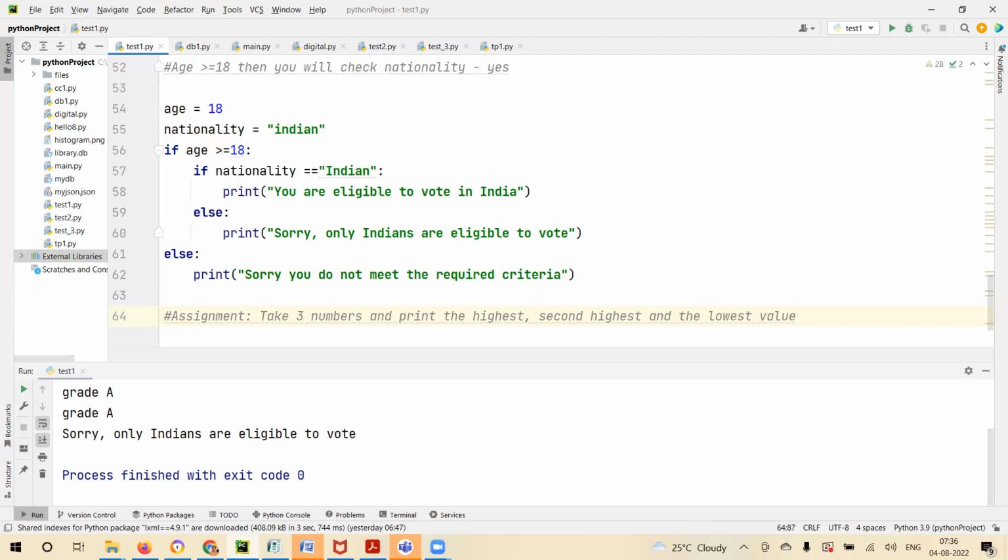But I told you, assignments you have to try. You share your code, only then. I'm not going to do it from scratch. So take this problem, try. If you get it, great. If you don't get it, you share your half-done code with me, and we will fix it.